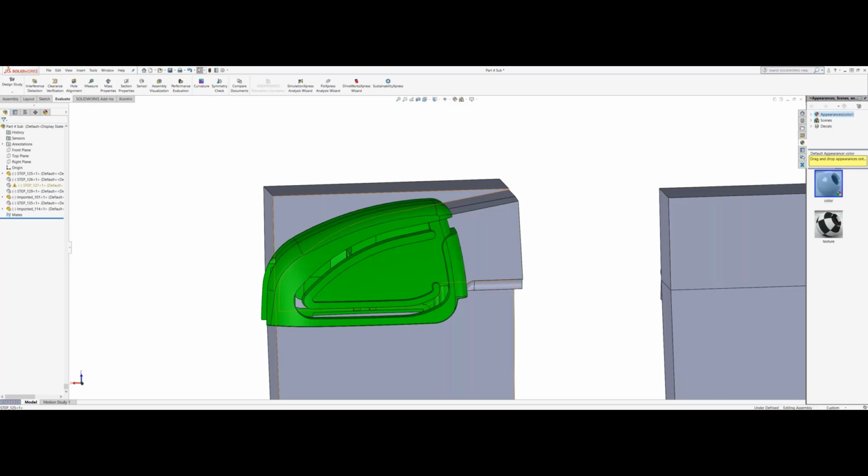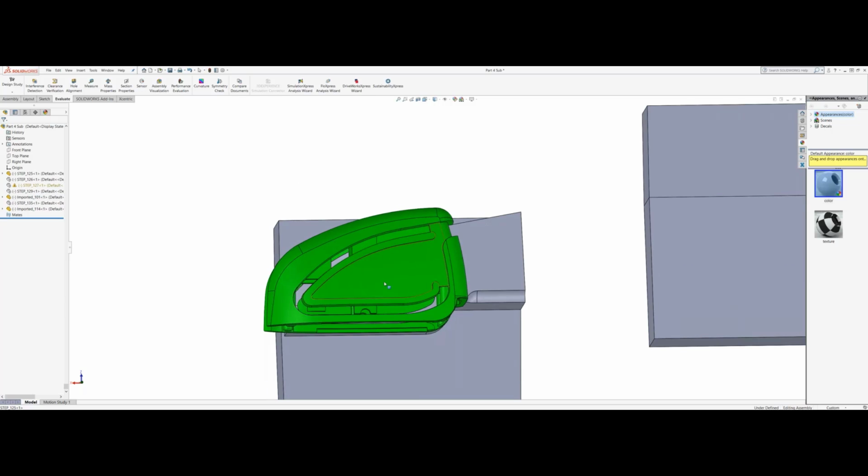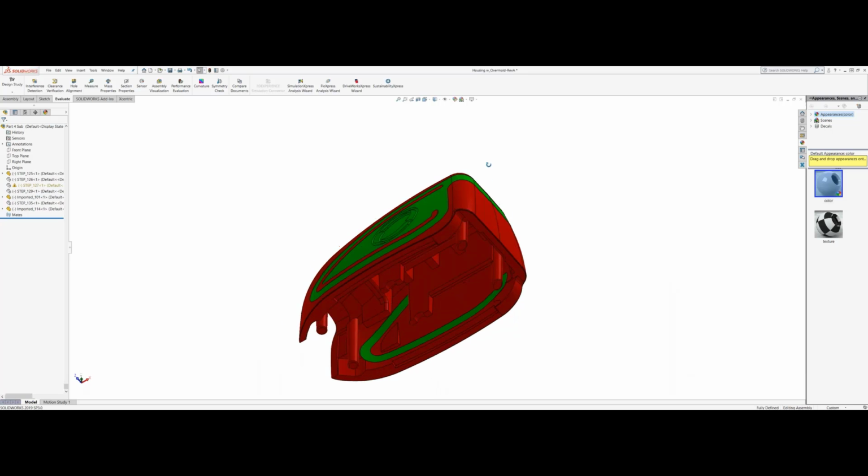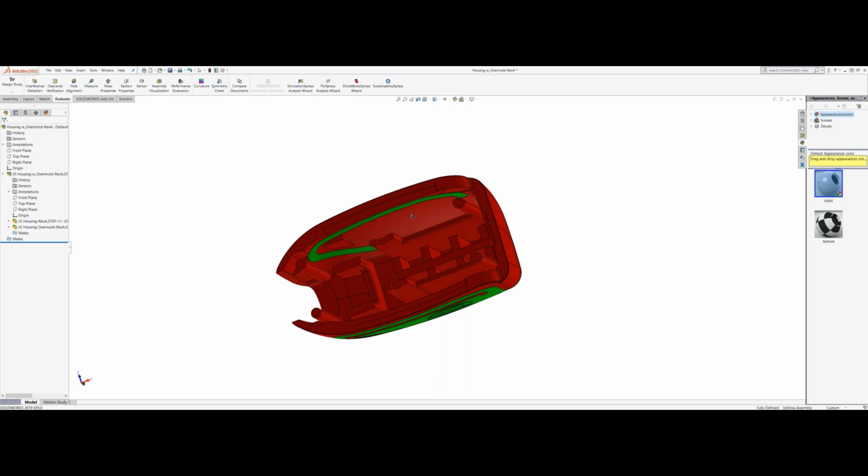When doing overmolds, you want to promote chemical bonds as well as mechanical holds. Typically, doing pass-throughs, like holes through here where the material just locks into the part. In this case, it was more a chemical bond. We have a lot of surface area that's getting filled in by that material, so that's just going to keep those two materials together. You can see that overmold material wraps around the substrate through to the other side. So all of those features will help hold that in place and keep that adhesion to the substrate.